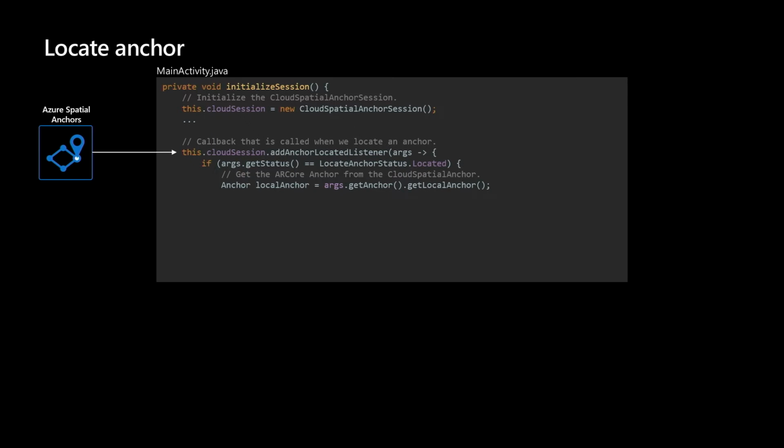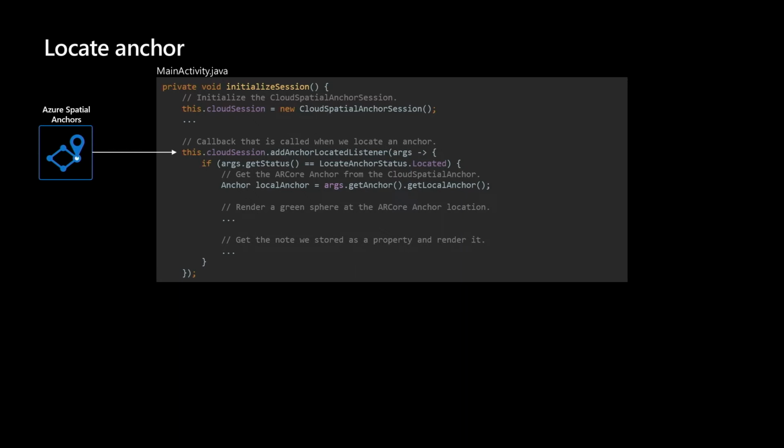Now we're going to get the ARCore anchor from that Cloud Spatial Anchor. And I want to highlight again, this is the really cool part. You're going from a Cloud Spatial Anchor and just grabbing the property of that local anchor, and that is a point in the real world. So it doesn't matter whether it was created on a HoloLens, iOS, or Android, you get it on whatever platform you want it on. We can then render a green sphere there, get that node out of a dictionary, and render it as well. And now we've completed the app.